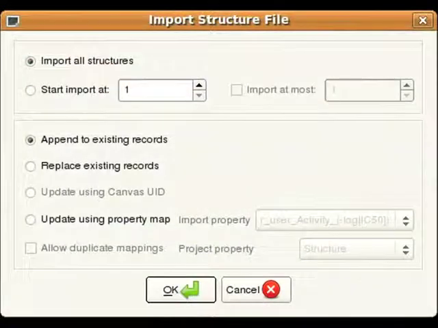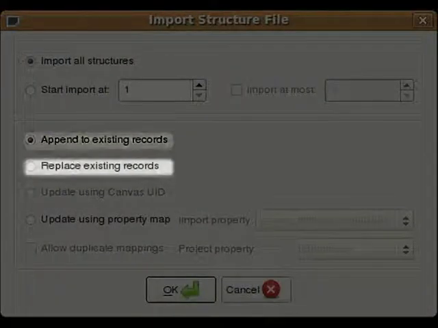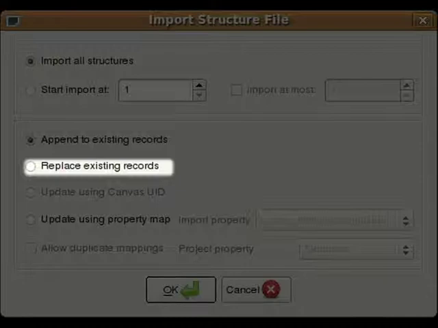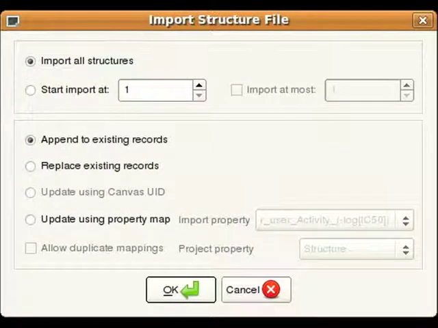After we choose a file that we want to import, we're presented with a few simple options, like whether to add the new structures to any previously imported structures, or to entirely replace any previously imported structures. If you like, you can also import a subset of compounds from the structure file simply by providing a numerical range. One important thing that I want to highlight here is that if your structures already have properties associated with them, those properties will be imported automatically. This means that you can import descriptors from any program you like, just as long as those descriptors can be saved to a structure file.